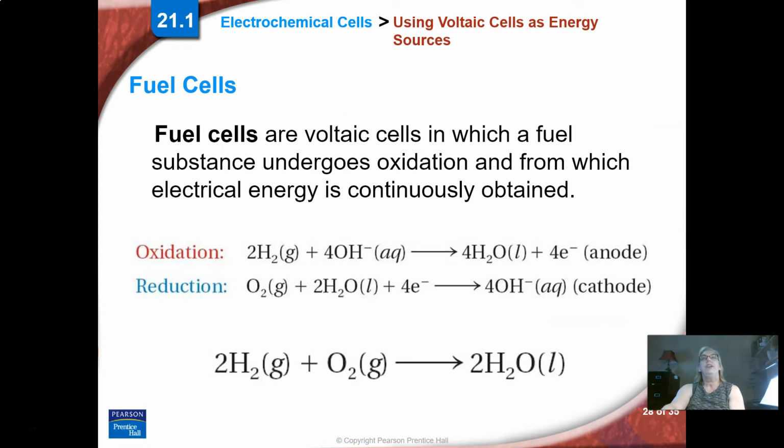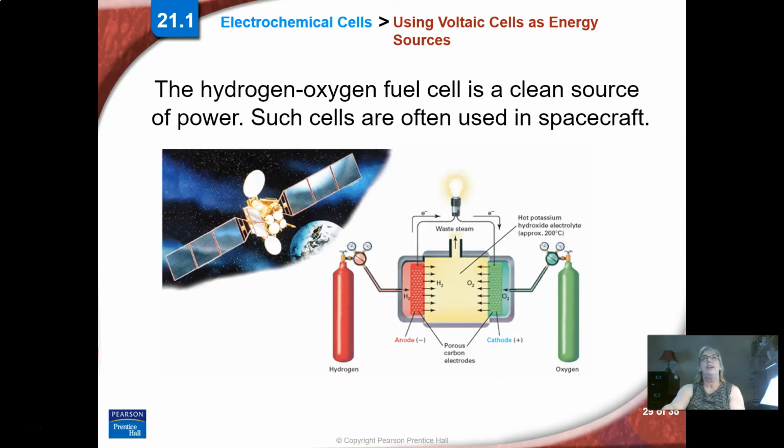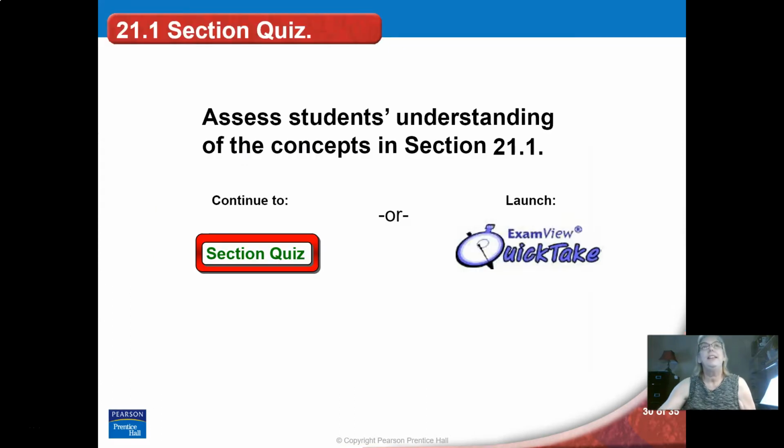And fuel cells are being researched now. So we're trying to think, hey, can we use this in a car and make a more environmentally friendly car? So fuel cells are being researched now, and they're used in our space program because it's a nice clean source of power. So that's about electrochemical cells.